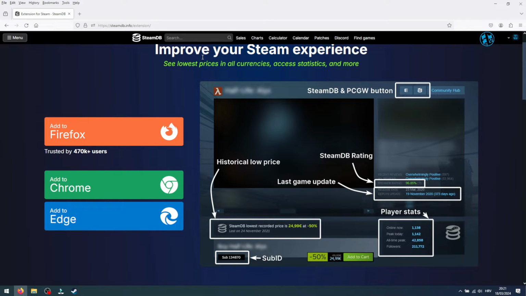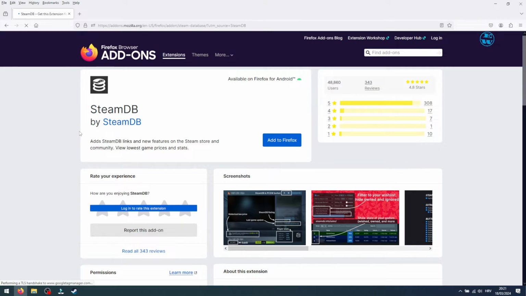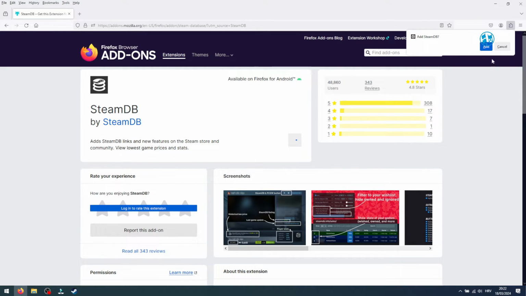Here, you'll see a detailed overview of what the extension offers, like real-time stats, pricing history, and more. It's pretty neat. Now, look for the Add to Chrome button, or Add to Firefox, depending on your browser. Click on it, then select Add to Firefox. Up here, click on Add.